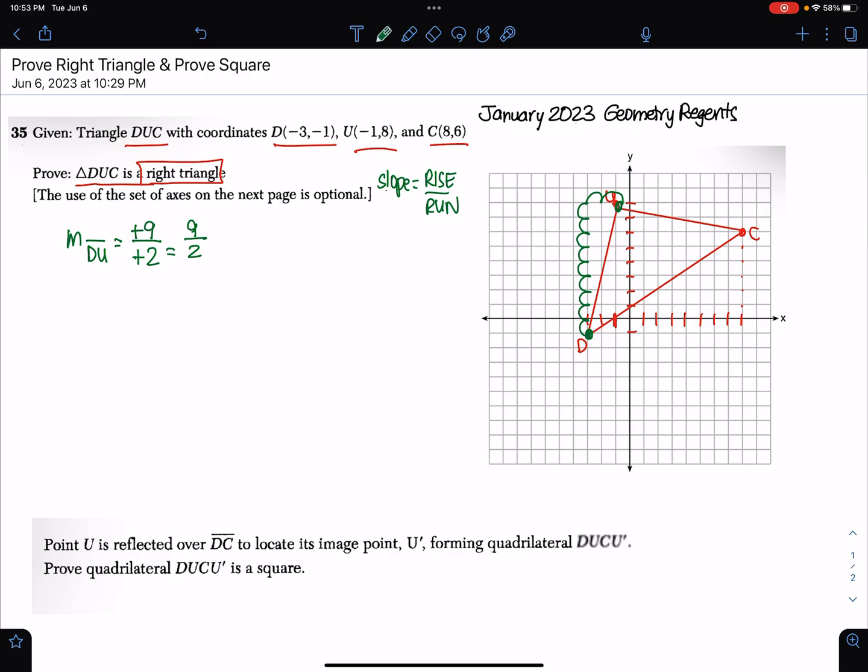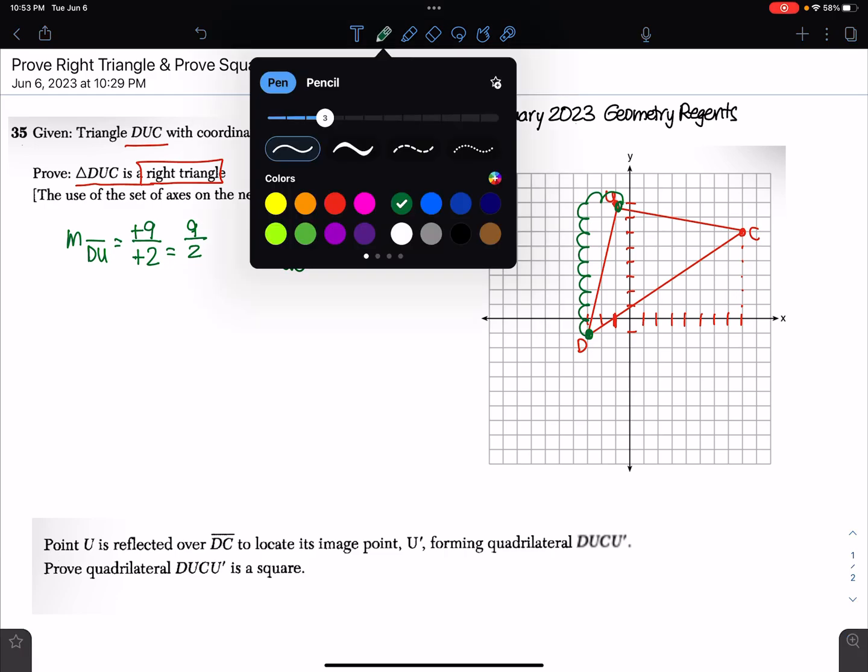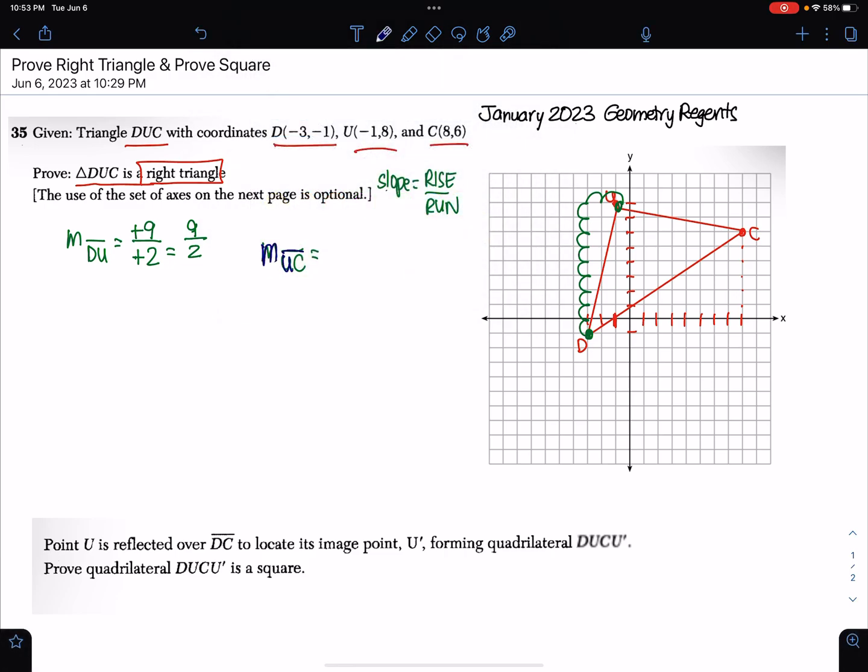Now I'm going to find the slope of line segment UC. Now let me use a different color. So I'll make this blue. So I'm going to start from point C, and I want to get to point U. So I'm going to go up 1, 2. Since it was up 2, I'm going to go positive 2, and then I'm going to go to the left 1, 2, 3, 4, 5, 6, 7, 8, 9. And since I went to the left, it's negative 9. So this slope reduces to negative 2/9.